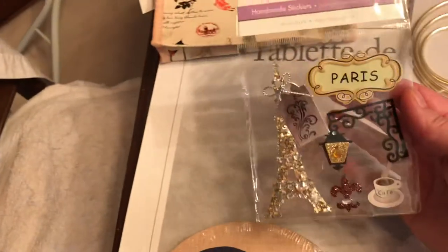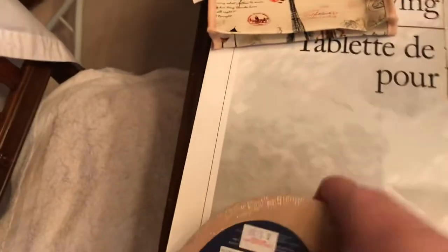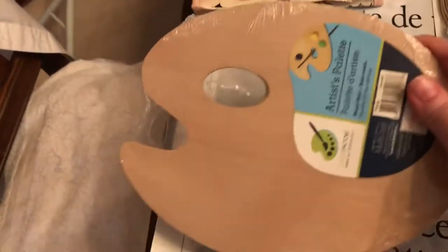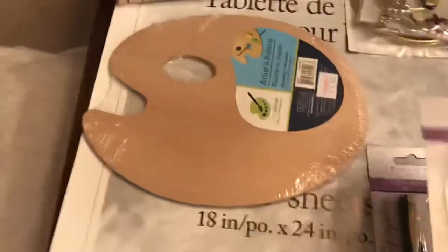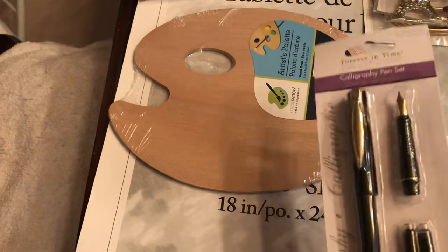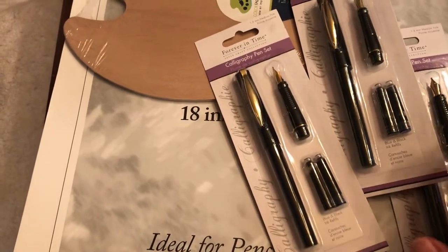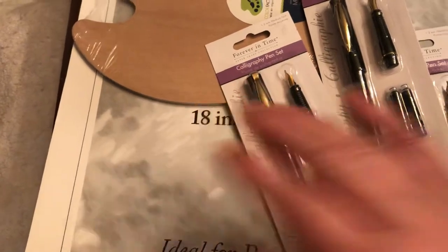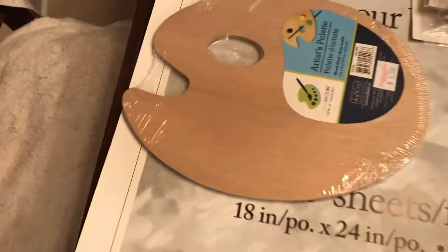Here's some stickers I picked up — terrace ones, if you can see that. Isn't that cute? I really like those. Another thing for my wood collection: the artist palette. This actually did have a price — $1.50. Isn't that cute? And I started practicing with Bobbie Jo's calligraphy classes she made by hand. So I picked up three more pens because one ink is black and one is blue. I'm going to separate them and have one black and one blue, and then I'll just have two extra pens, but I do want to get the inks together — all the blacks and all the blues together.